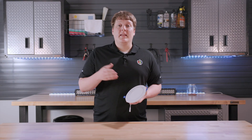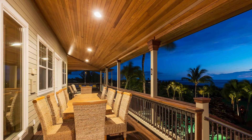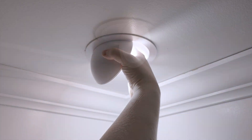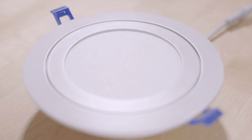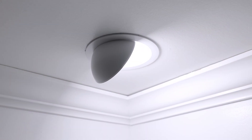These downlights offer you the versatility to light your space how you want. Ideal for basements, living rooms, and retail shops, the Gimbal Trim allows the light to tilt up to 90 degrees and rotate a full 360 degrees. And with a frosted polystyrene lens, these lights provide you with 110 degrees of uniform lighting.